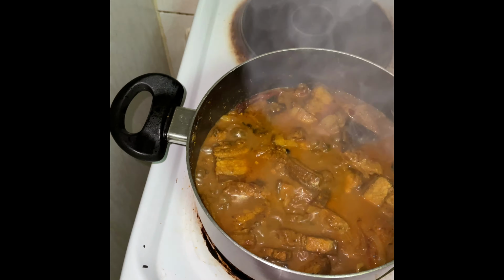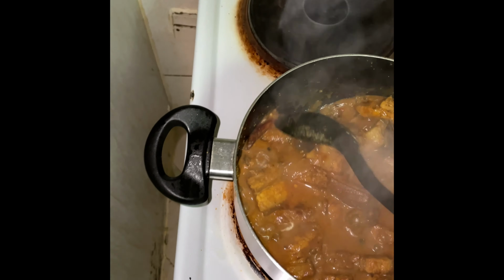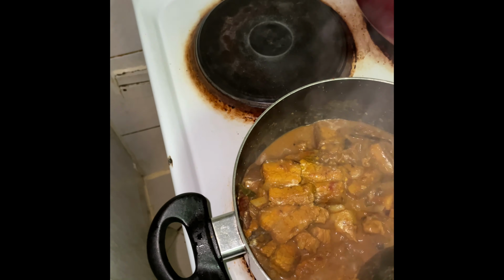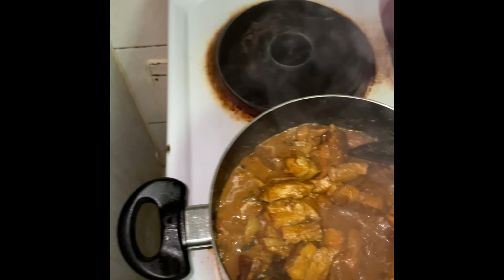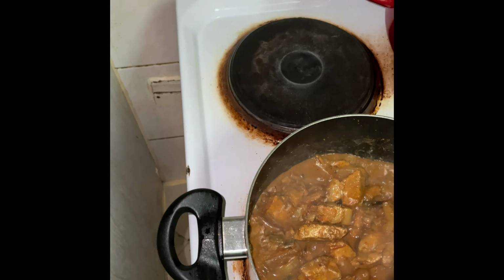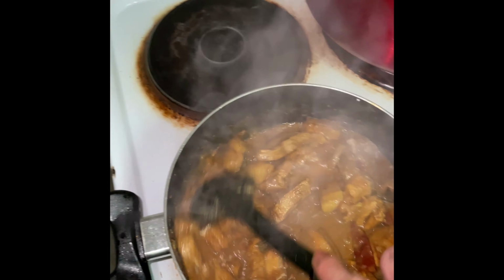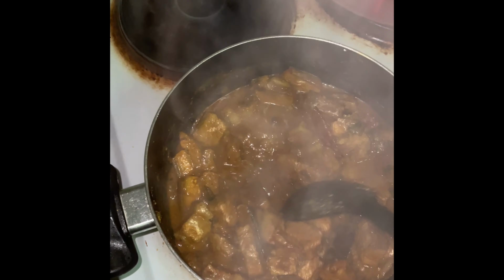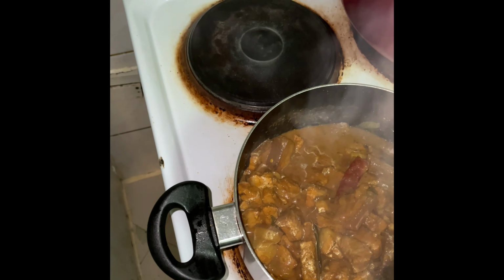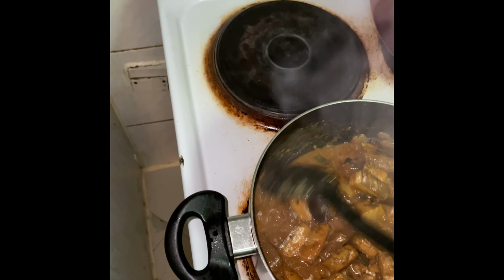That's it. As you can see, it's well done now. It's yummy. I did not put more water, just a little bit of water. It's like maybe half a cup, because the pork water is almost coming out. And as you can see, it's thick and tasty. It's well done.